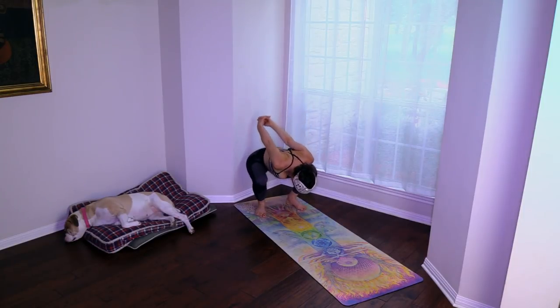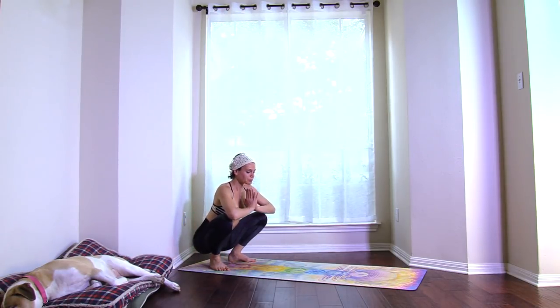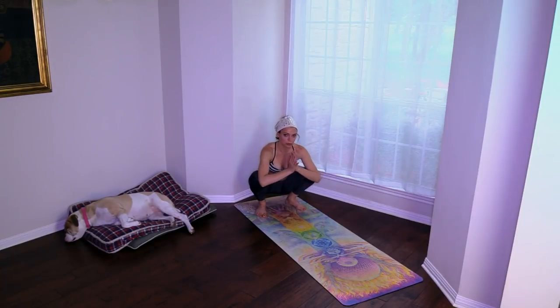Slowly coming to a yogic squat with your hands, if you can, still clasping, if not, no big deal. And let your feet open out to the side. Release the hands, either in prayer or on the floor, and we're gonna do the little duck walk.